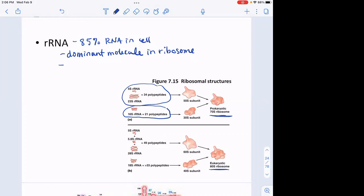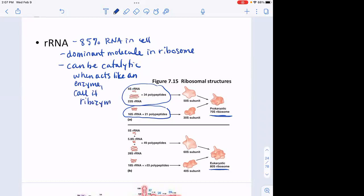Okay. Something else you should know about ribosomal RNA is that it can be catalytic. Okay, that means it can act like an enzyme. And when it acts like an enzyme, we have a special name for it. We call it ribozyme. Okay, so it's actually ribosomal RNA that can catalyze reactions. So when we get to translation, we'll talk about some of those reactions like peptide bond formation and cleaving of bonds, things like that. That's carried out by ribosomal RNA.